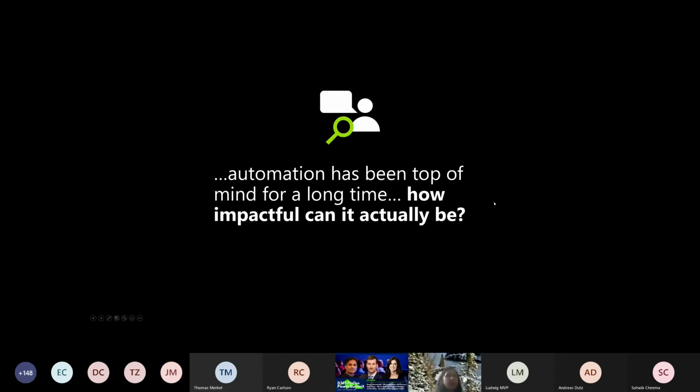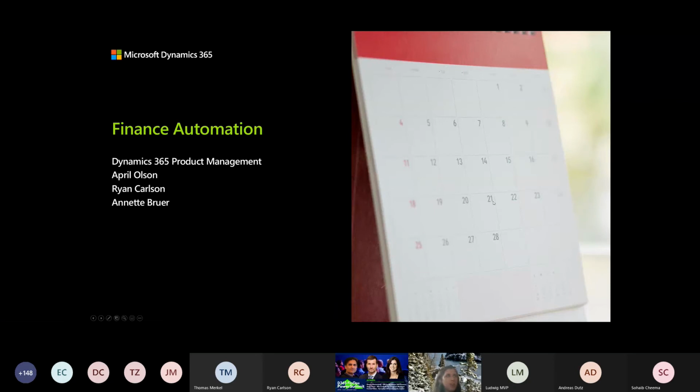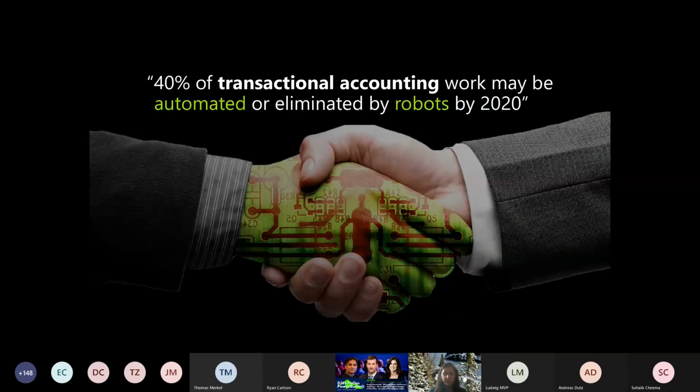Today, myself, Ryan Carlson and Annette, all product managers from the Dynamics 365 finance team, are going to talk to you about finance automation. We're going to do a variety of slides to share some of the investments that we've made, but we're also going to do quite a bit of demo today so you can actually see the investments that are happening, see how you can take advantage of them, and hopefully have some time for Q&A and to provide feedback.